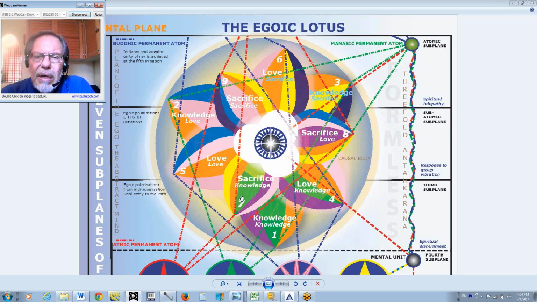The direction put here of the sacrifice petals and the way they progress one to another indicates a significant reversal of the wheel, which means that the man is really progressing along the right-hand path, unless there is one of those unexpected deviations, which are possible because, after all, man does have free will. But once the 8th petal is mostly unfolded and the 9th petal partially unfolded, it is not likely, or maybe even impossible, that the man will deviate, although we are told strangely that there are some black magicians who actually focus on the causal level, and they are immensely powerful. But it is certainly not the usual.